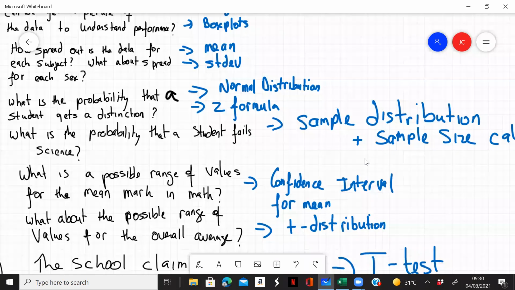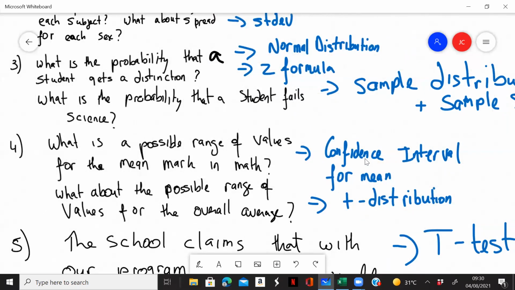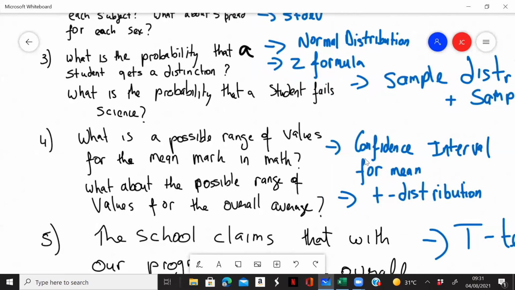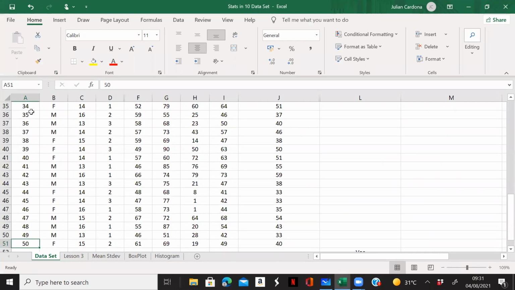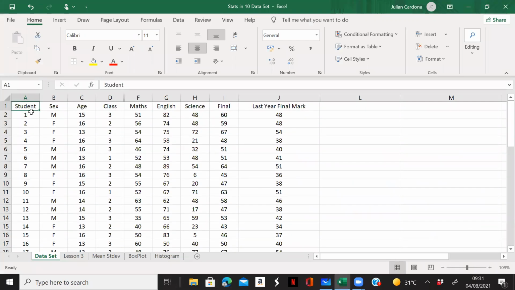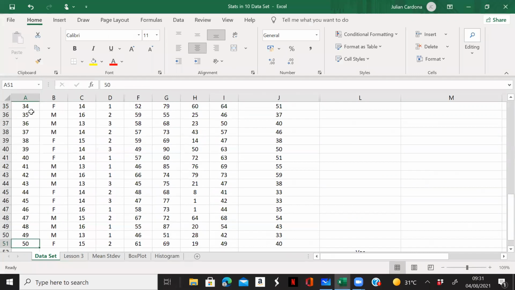Okay. Moving on, we're still in the meeting with our fictitious principal at our fictitious school. The principal can then ask you, look, if I had to find the range of possible values, okay? Because remember, let me go back to the data. I am dealing here with a sample, student 1 to student 50. The school might have 200 students, 1,000 students. Well, we said it's a small school, so let's say it has 200 students, okay? And we are dealing here with only 50 out of these 200.